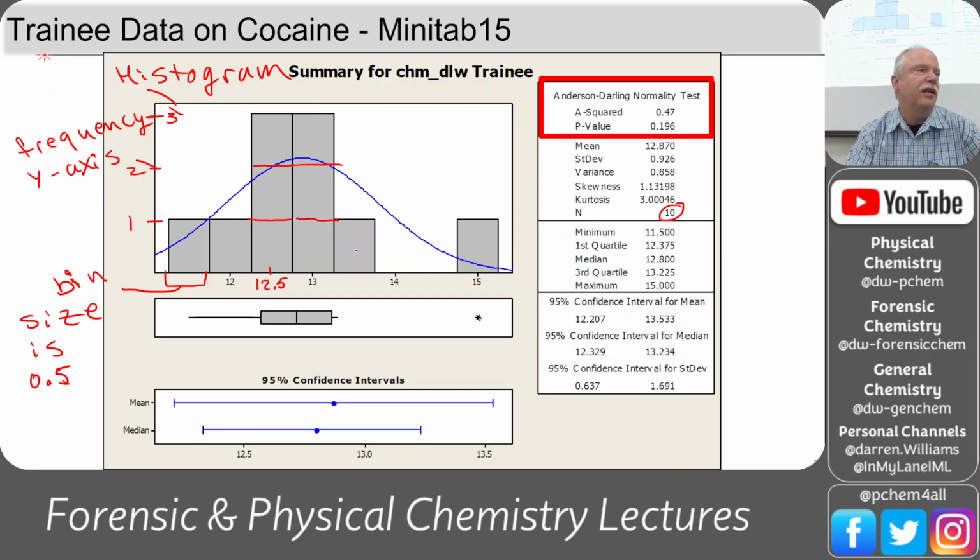But in this bin, there's only 1. And in these 2 bins, there's 0. And then there's 1 in this bin up here at 15. Okay. Does everybody understand the frequency axis and then the bins? So you're just dividing the x-axis into bins, and you're counting how many are in each bucket. That's a histogram.